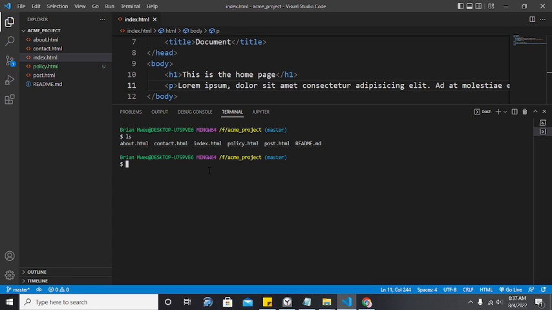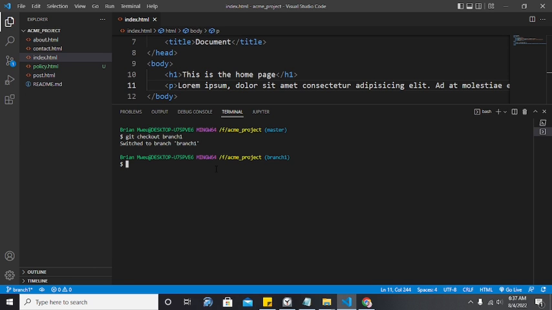Okay, there's something I'm trying to explain to you. Let's go back to branch 1. Before I show you that, I should not have shown you that, because that file should not exist in the master branch.